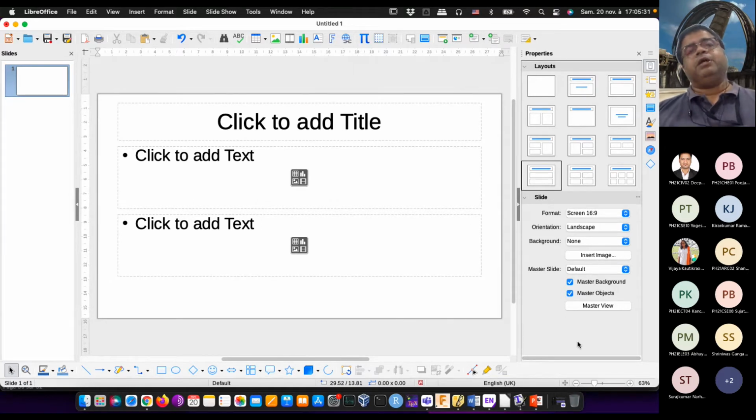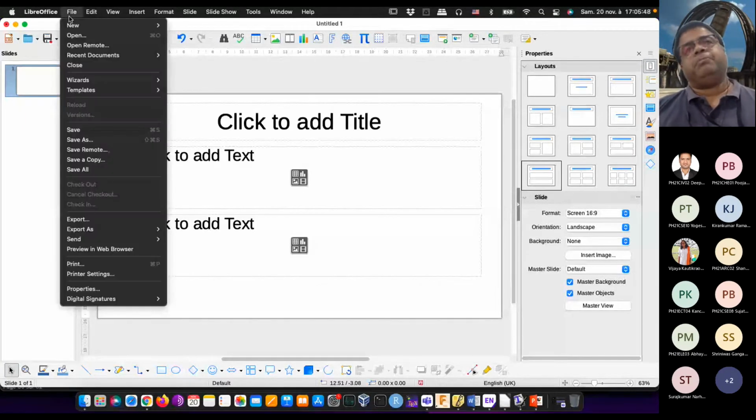How do we do that? What is the difference between mathematics typesetting in Word and in LibreOffice? People ask it a number of times. How do we differentiate between them?